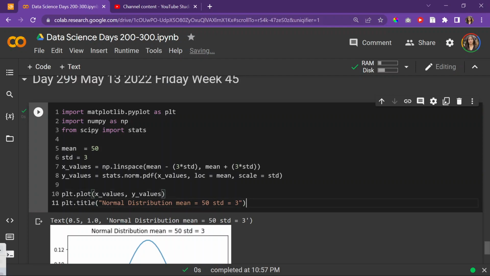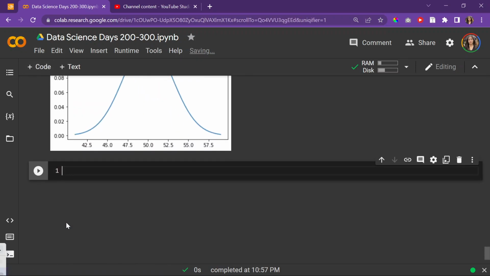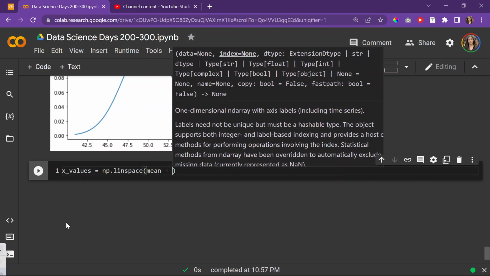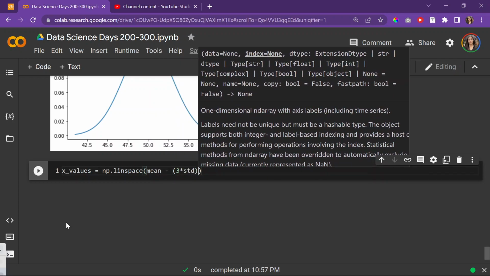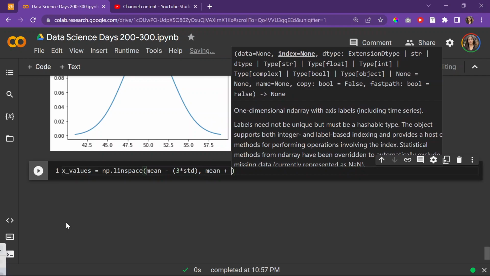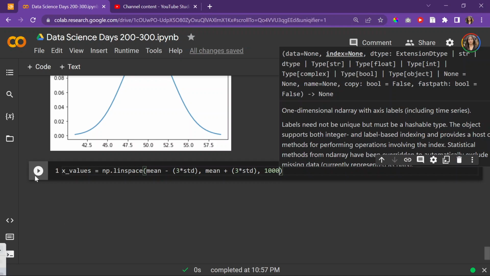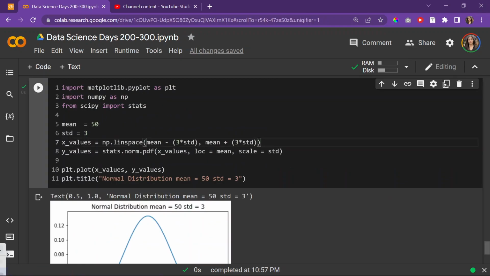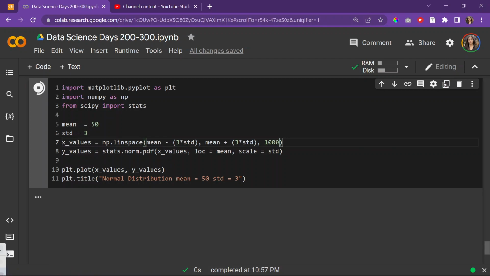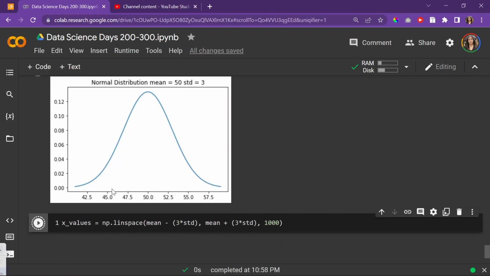And then I'm going to plot another one. I'm going to do the standard normal distribution. So my x values are going to be np.linspace. My start point is going to be the same thing: the mean minus 3 times the standard deviation. Endpoint is going to be the mean plus 3 times the standard deviation. And then I want 1,000 values in here. Actually, I didn't even give it 1,000 values before. What if I did give it 1,000 values? Same thing, right? Yeah, that's not going to give me anything.